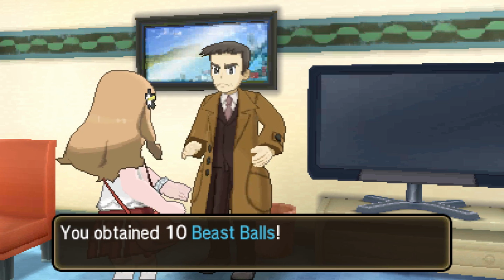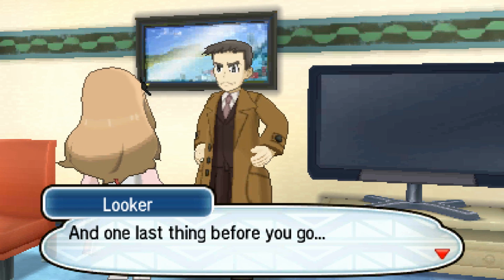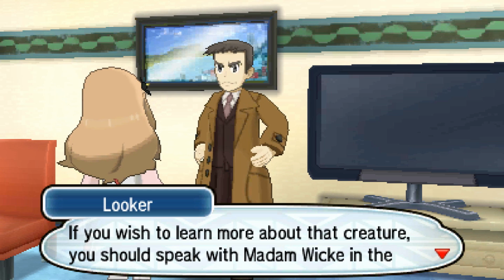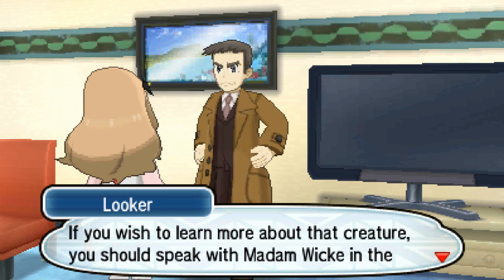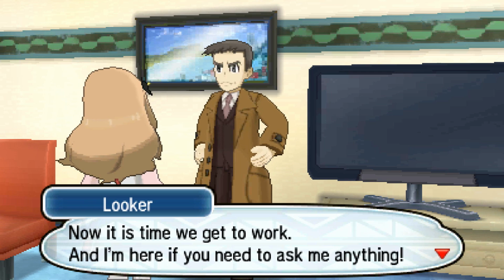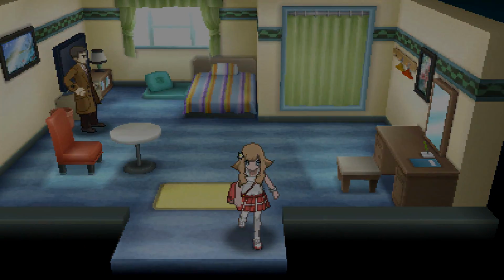So we got more Beast Balls. You know, well, actually, yeah, this is a little bit more of a difficult one, but oh, here we are. Madam Wick finished analyzing all of the data that we gathered on Nihilego, aka UB Symbiont. If you would like to learn more about the creature, you should speak with Madam Wick in the Aether Paradise Secret Labs. Alright. Seems that that's that, but up to Melee Melee Meadow we go.